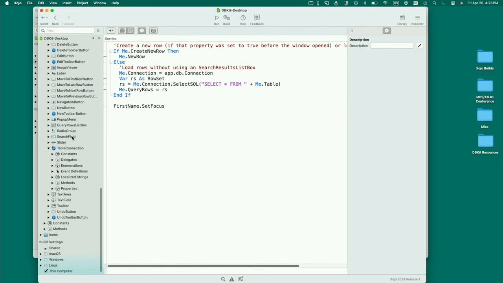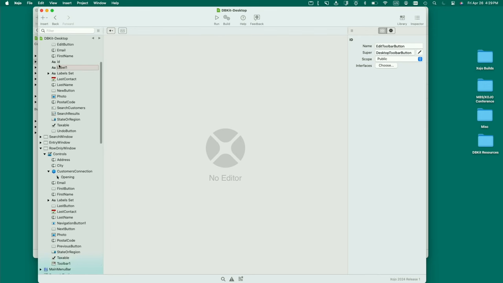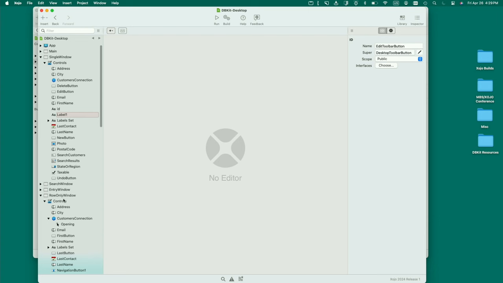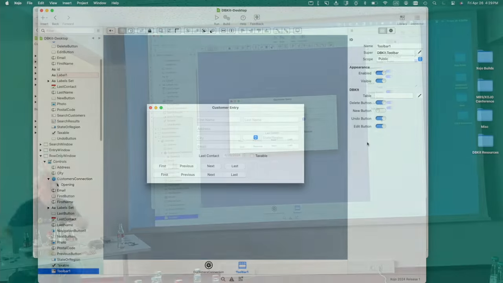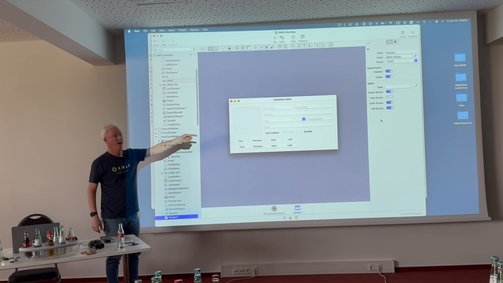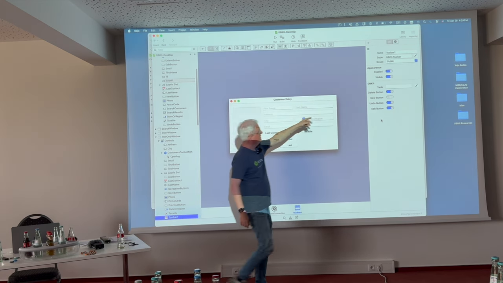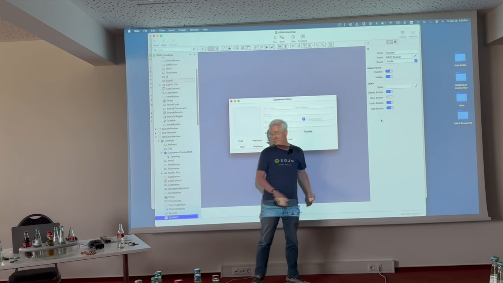So for example, where's a good one? Here's the edit toolbar button. All right, so this represents the edit button in the toolbar. So I'm generically adding that. And the way I've set it up is that if you go to a layout, let's see, you click on the toolbar and you just indicate, I'm using the inspector behavior panel to present these properties. So you just indicate which buttons you want, right? So if you want a delete button, you indicate that, undo button, whichever ones you want, you indicate that, and then they just show up, right?